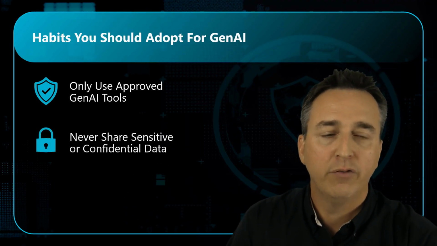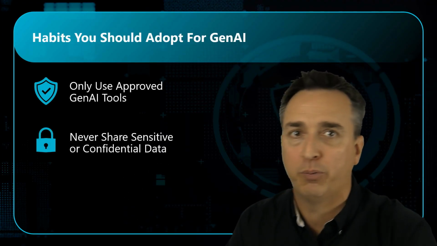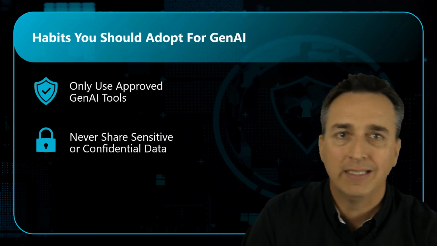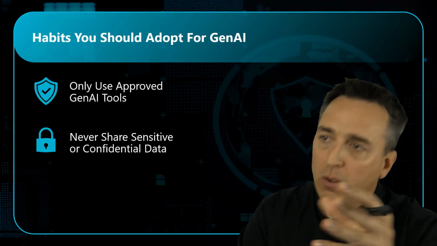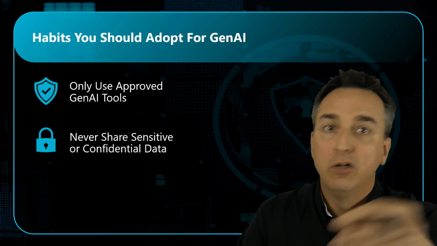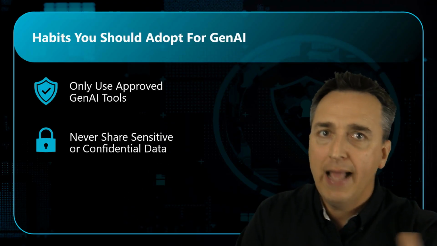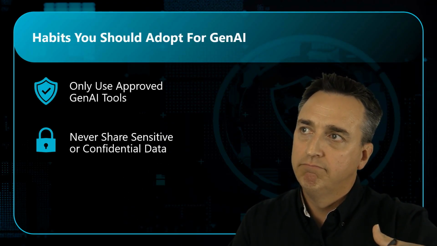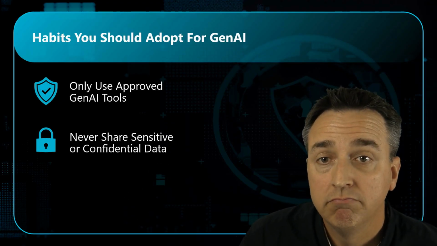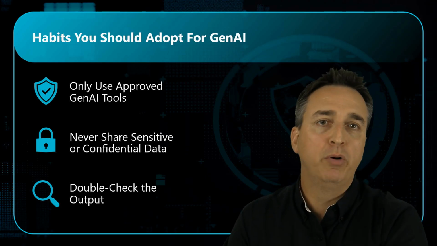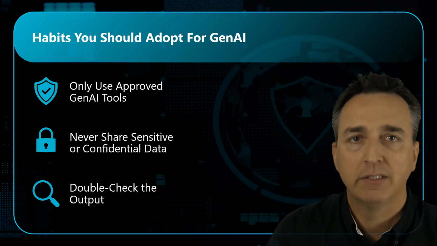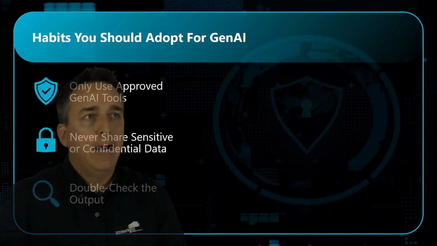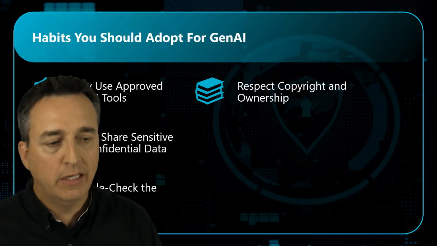Never share sensitive or confidential data, even in the approved tools. Because even though it's approved, what if that data is then used by AI and it shares that with somebody else? Double check the output to make sure it's accurate before you trust it, or else you'll end up with data integrity issues in your organization.